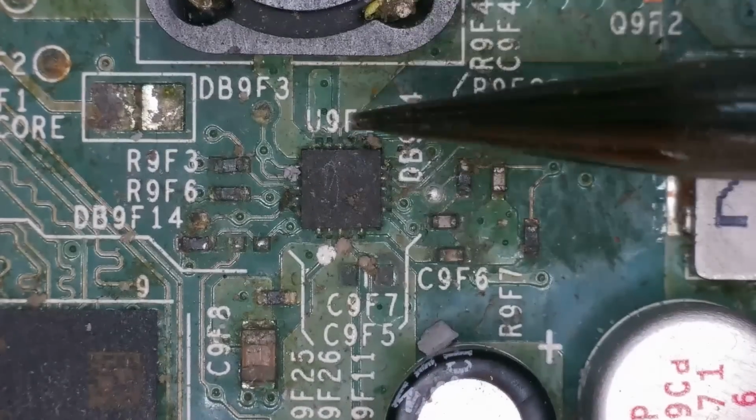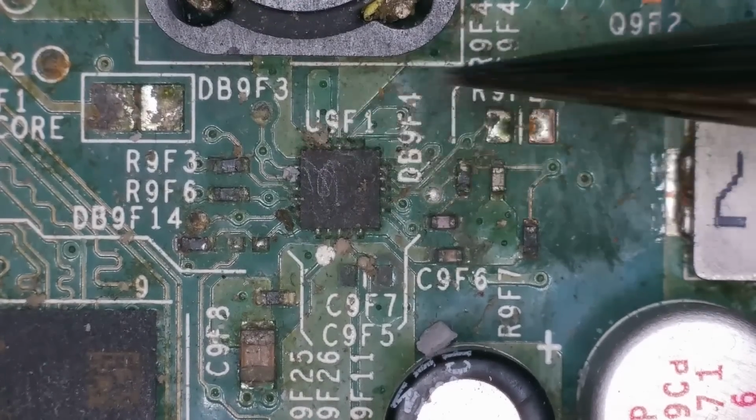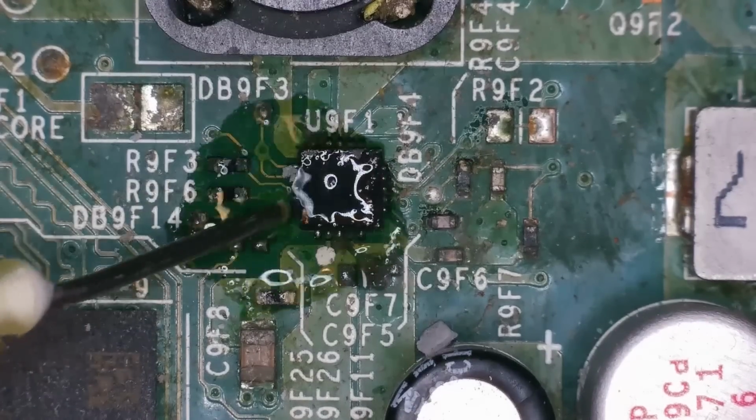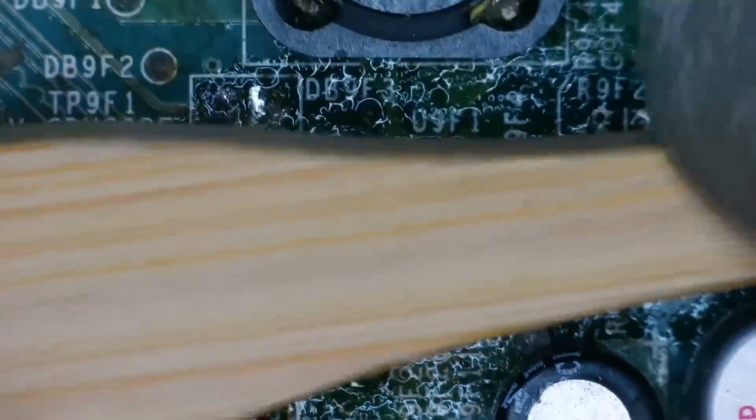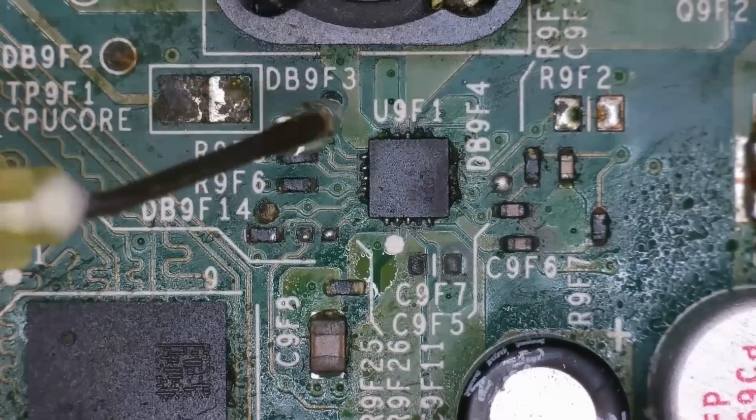I believe this is the RAM power IC U9F1. Again, could be wrong. I'm taking a mental note to say that this is filthy. So I'm just going to give this a clean with some isopropyl alcohol and maybe just get a zoom in real quick just to see if I can see anything around it. Might be giving us some red flags. What do you think on a first look basis? Do we look okay or not really?